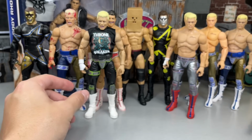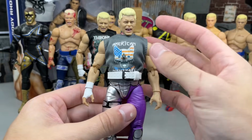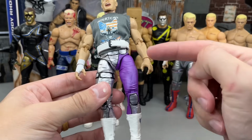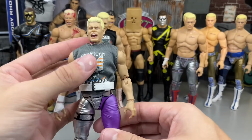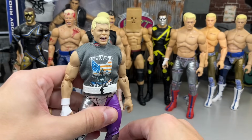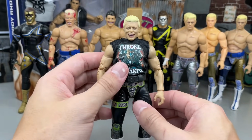Getting into some other really good Unrivaled Cody Rhodes figures, man, we have the Ringside exclusive TNT Champion Cody. This figure's great, man. I love the angry head sculpt. That was the first time we had seen that, I do believe. We have the purple matte side with the chrome silver side, which looks really, really clean. He came with a TNT title. Great t-shirt, great figure overall. This, for a long time, was my favorite Unrivaled Cody. I just think it's so good. The attire is so damn good on this. So I'd love to see them run that back in a Mattel version. I don't think that's going to happen, but you guys get the point.